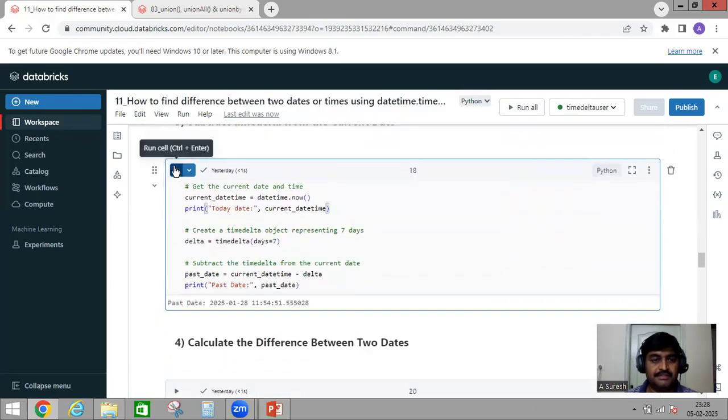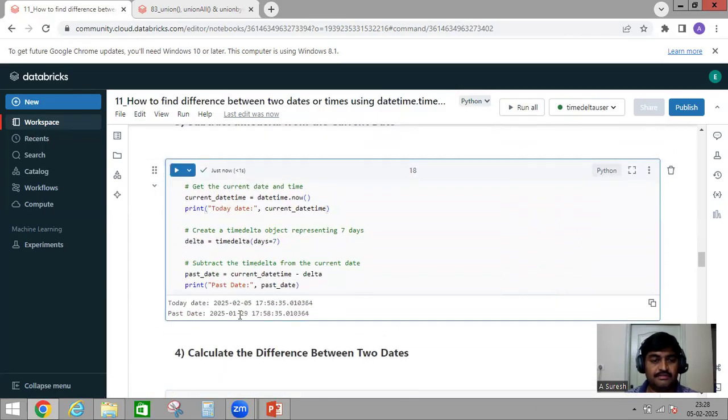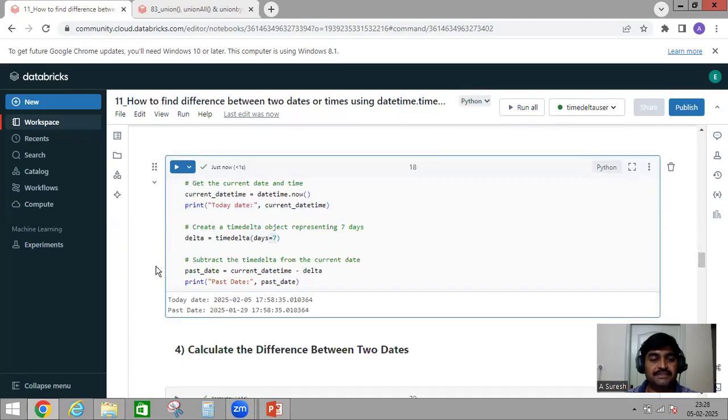Today's date is 2/5, and it will minus 7 days. So this 5 and 2 more days. January's 31st is the last, so 29. If you add 29 plus 7, you'll get this one, February 5. So this is about subtraction.